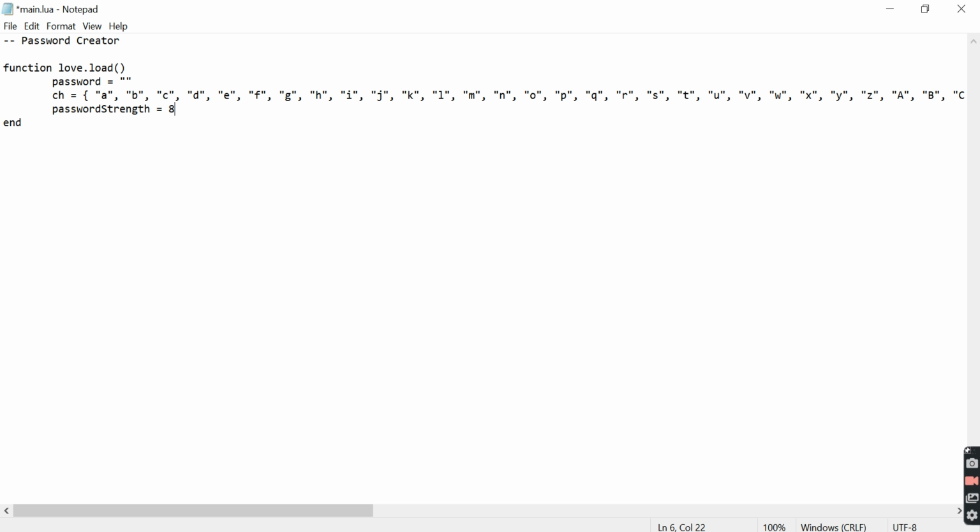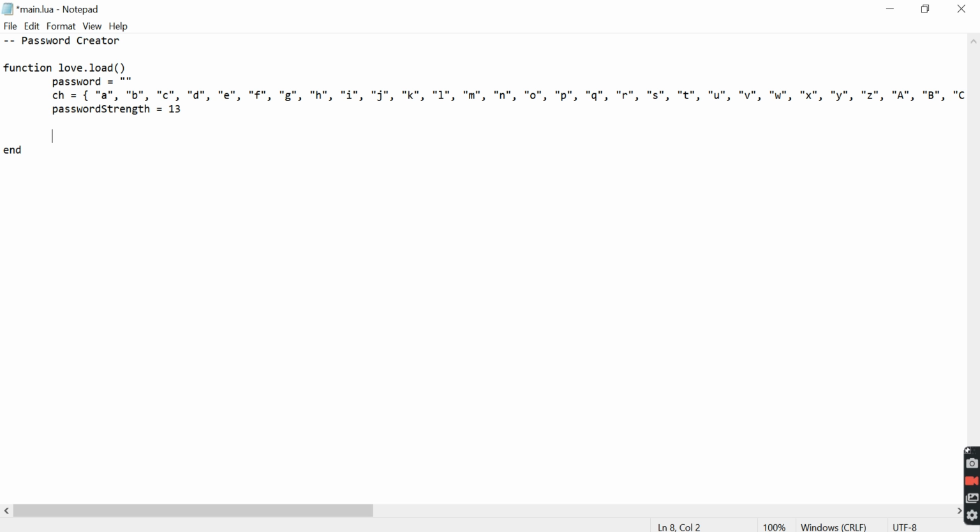So generally it's something about 8 to 12 characters for a password, but because this is a strong password maker, why not 11 to 15. So somewhere between 11 and 15, let's say 13. Should it be? I guess it should be. So 13 must be a good password strength.